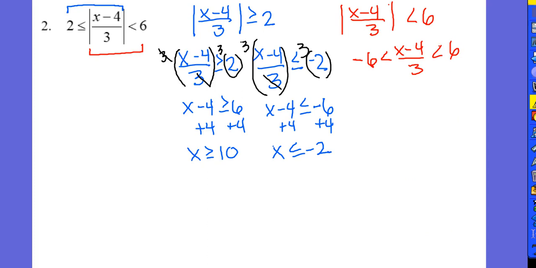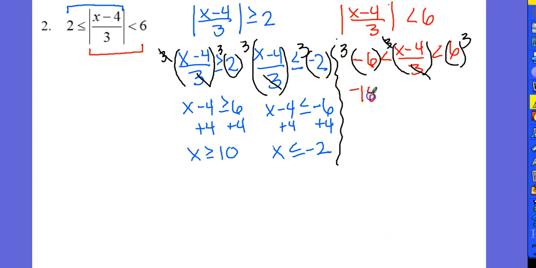Okay. Then, again, we would clear the fraction. So I'm going to go ahead and do that with my pencil just to indicate that that wasn't the first step of that process. I think I'll also separate here. All right, so I get negative 18 is less than x minus 4 is less than positive 18. And then I'll add 4 to all 3 sections to isolate the x in the center. That gives negative 14 is less than x is less than 22.